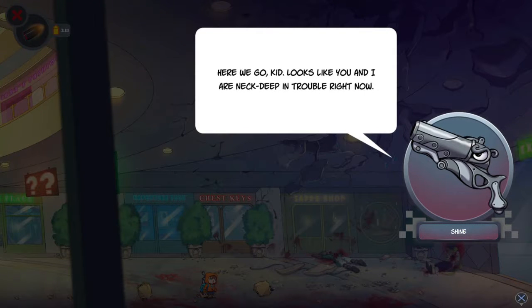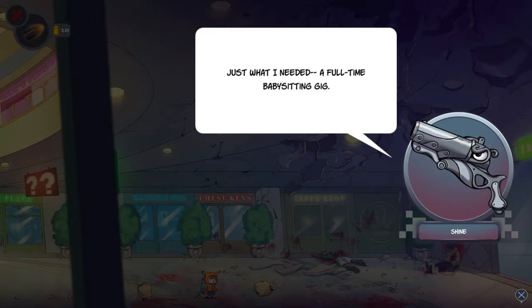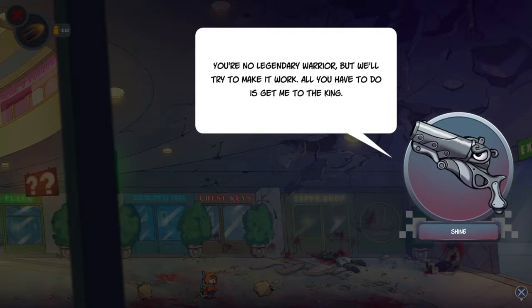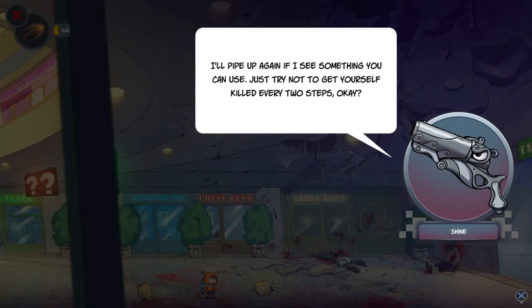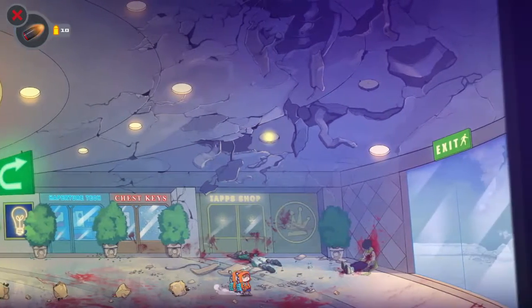Here we go, kid. Looks like you and I are neck deep in trouble now. The what? Just what I needed, a full-time babysitting gig. You're no legendary warrior, but we'll try and make it work. All we need to do is get me to the king. I'll pipe up again if I see something you can... Every line of dialogue, you slip farther out of character. I just... Because you're like, I didn't expect him to talk this much. I didn't, yeah. No. Just try not to get yourself killed every two steps, okay? Oh, don't you worry, sir.